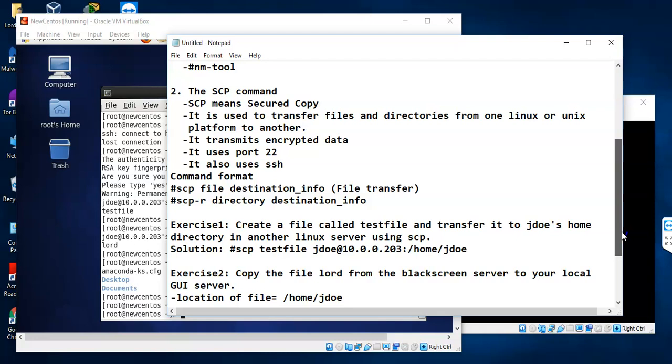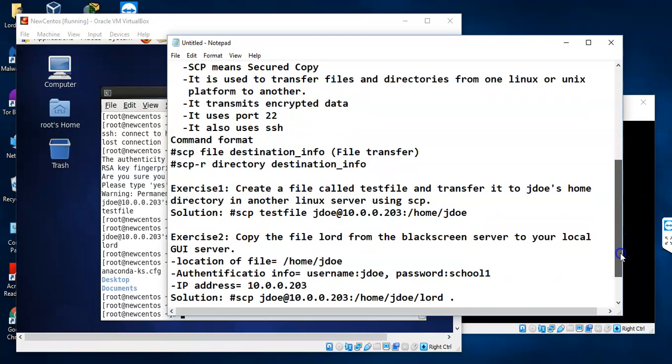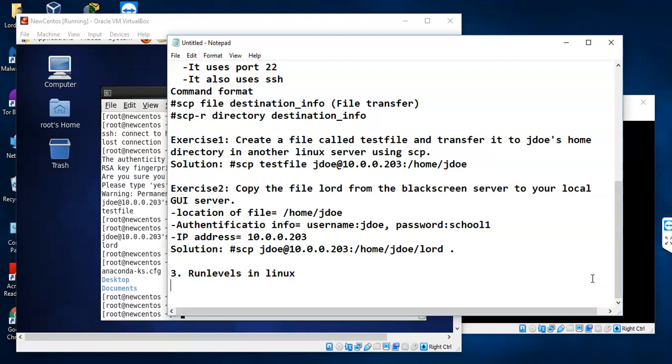Okay. Now when we say run levels, what we mean is the different boot up interfaces, so to speak, that a Linux server can boot up to. You know, there are different boot up modes that the Linux server can boot up to. So we're going to look at all of those modes you can boot a Linux server to.